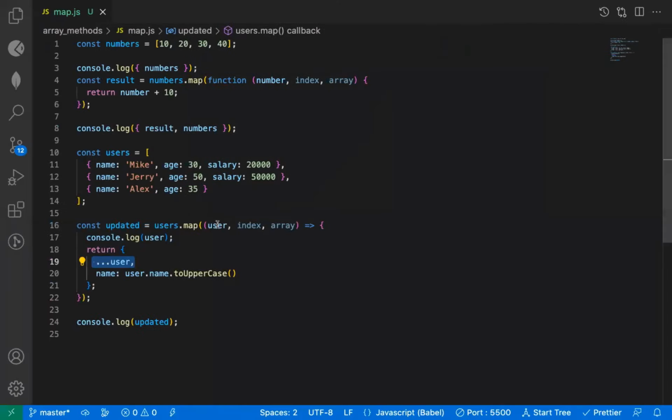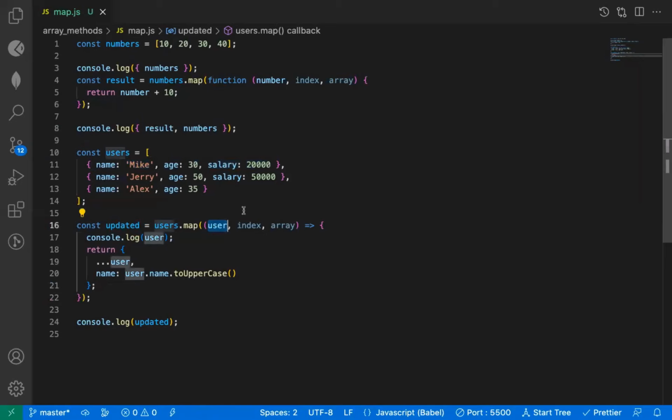You need to remember this user is an object. Map and forEach are designed only for arrays, not for objects. These are array methods, so you can only use them on an array. This users is an array, so you are using the map method, and each element is an object.